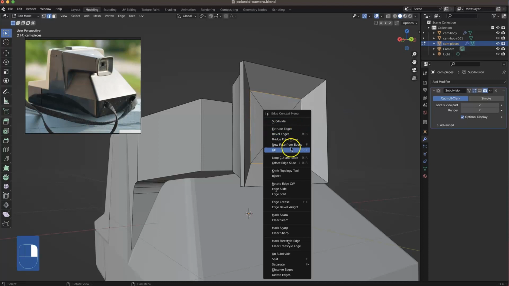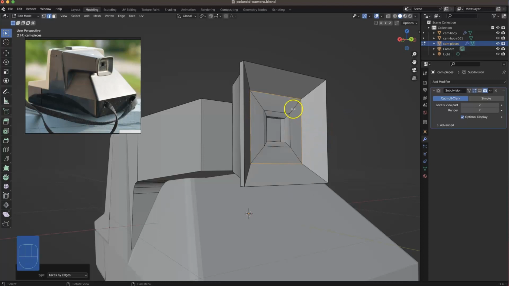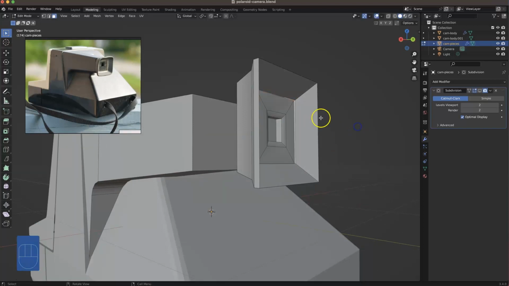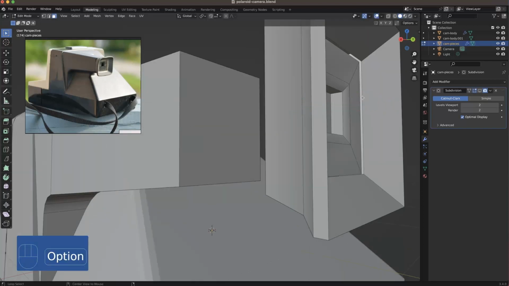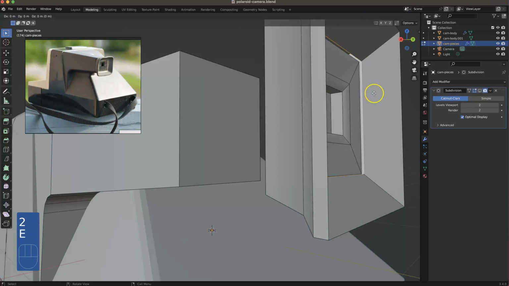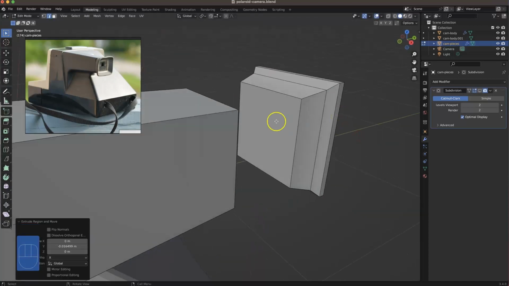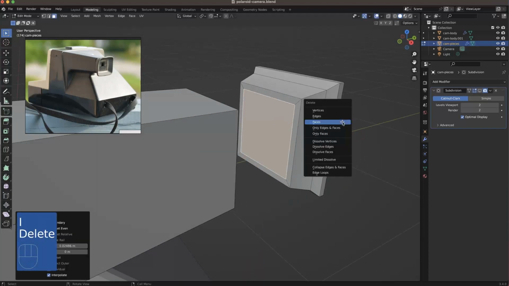Now we're going to split that eyepiece away from the rubber gasket that goes around it and make those two separate pieces. This will help as we round it out here.